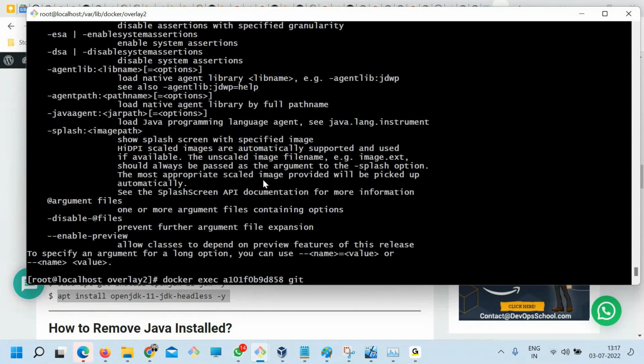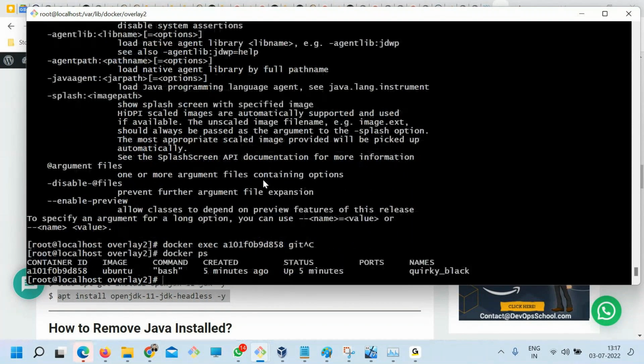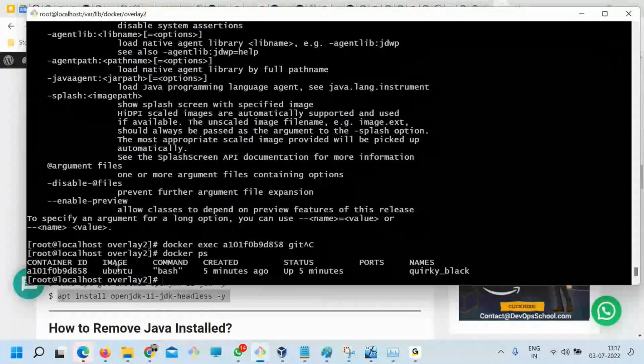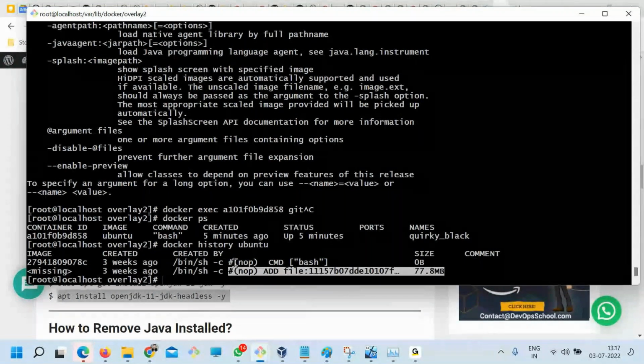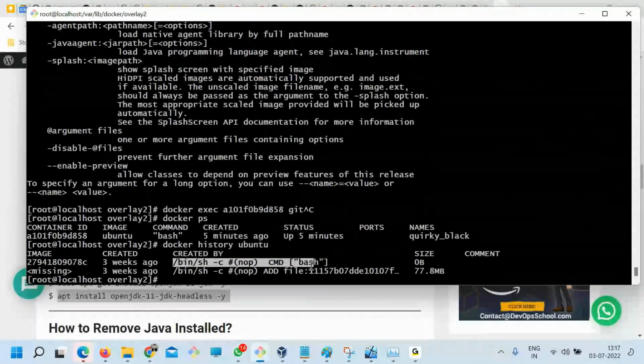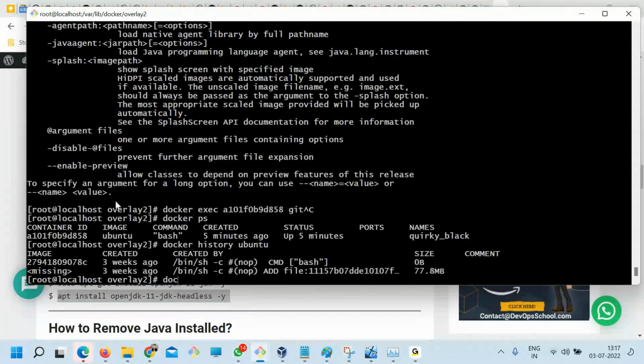So I have the requirement ready. What to do now? I want to show you one thing, guys. Remember docker history ubuntu? See here, these are the two layers you got when it was committed two times. One is the base layer, and one more commit happened with some environment. So these are the two layers. Right now I'm committing this container with a new layer.